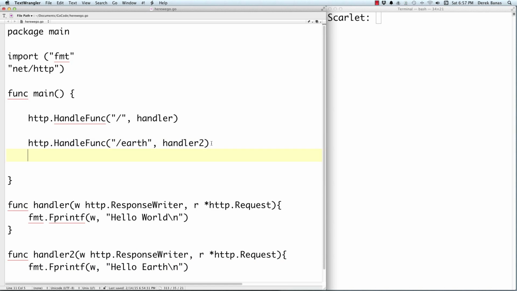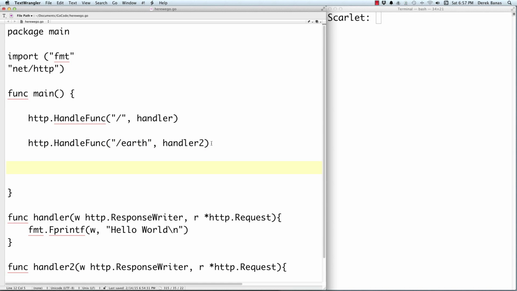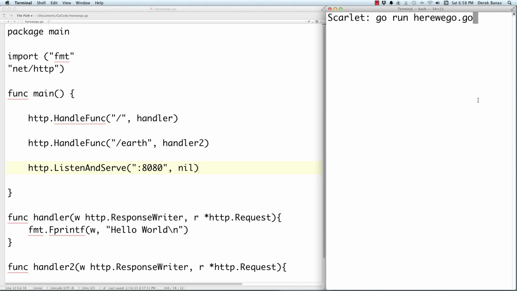And then the final thing we need to do inside of main is tell it which port to listen to for our server. And we'll just type in listen and serve like this, colon, let's say we want it to be 8080, pass in nil, jump over here, execute it, you're going to see that it pauses. Jump to localhost, you're going to see hello world shows up right there. And if I come in here instead and put earth like that, now it's going to say hello earth. So that's how hard it is to create a web server using Go.